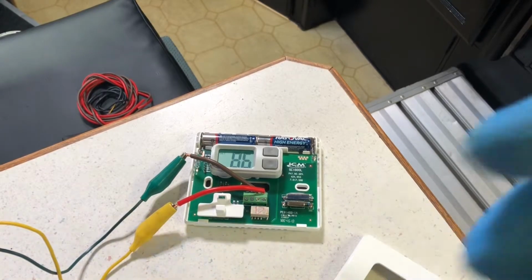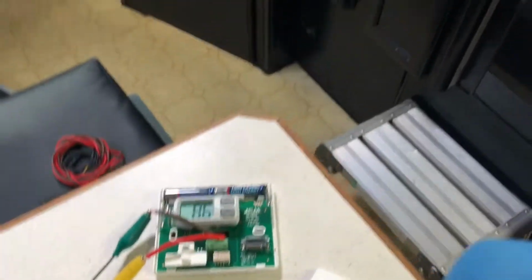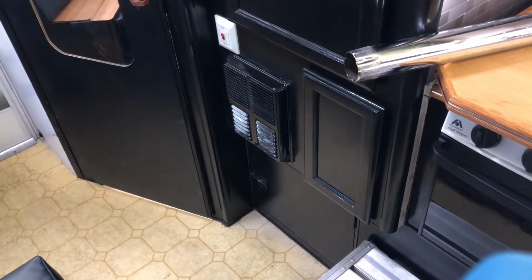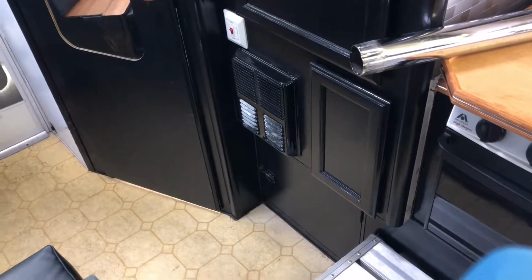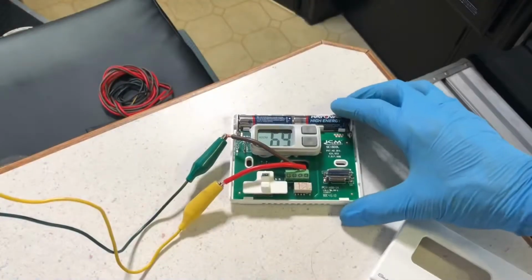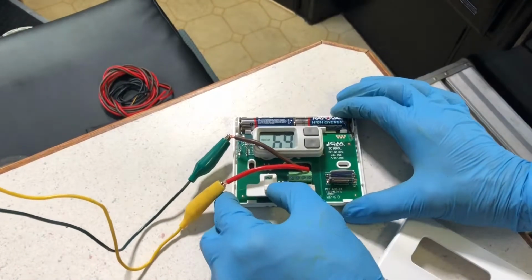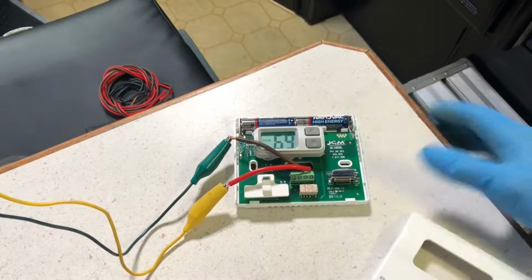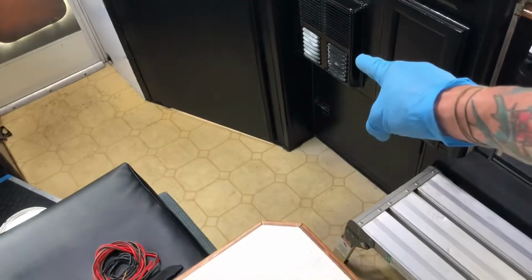And technically, air should start blowing out of the furnace right there. Let's see what happens. And like magic, the furnace turns on and starts blowing warm air. So now that my test is done, I can just turn the thermostat off.